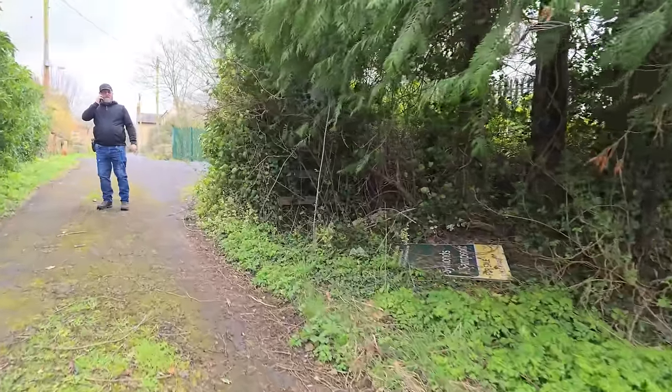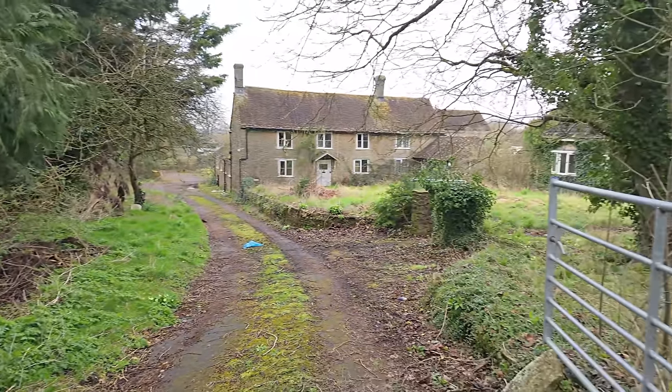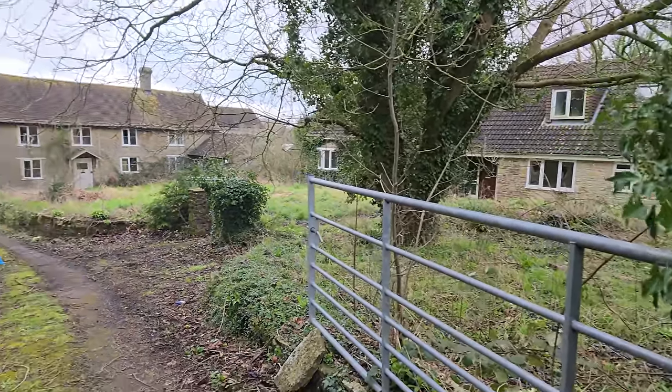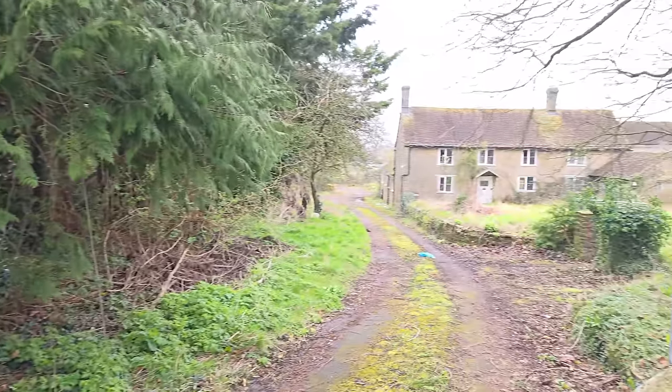It's alright, wasn't it? It was for sale at one point. Yeah, if we can look down, there's another one over there. Well, there we go, guys. Gates open, no padlock, doors are open. No security, every window smashed, but it is a shame. They want something to happen to it. They're encouraging it. Yeah. Well, pretty cool.